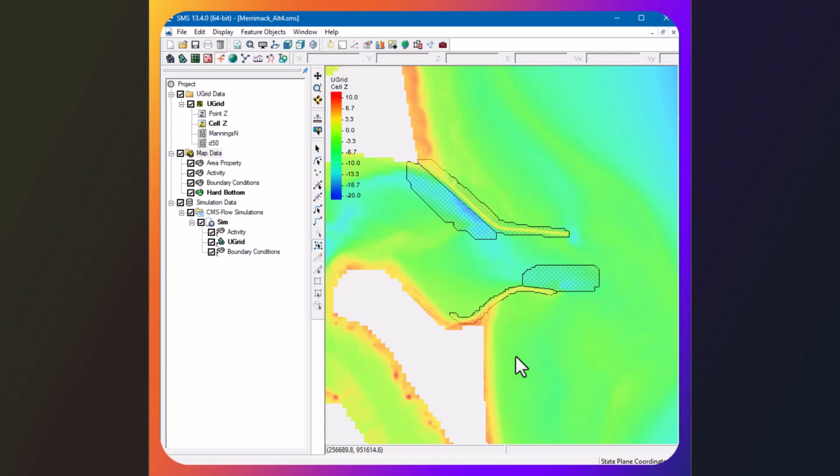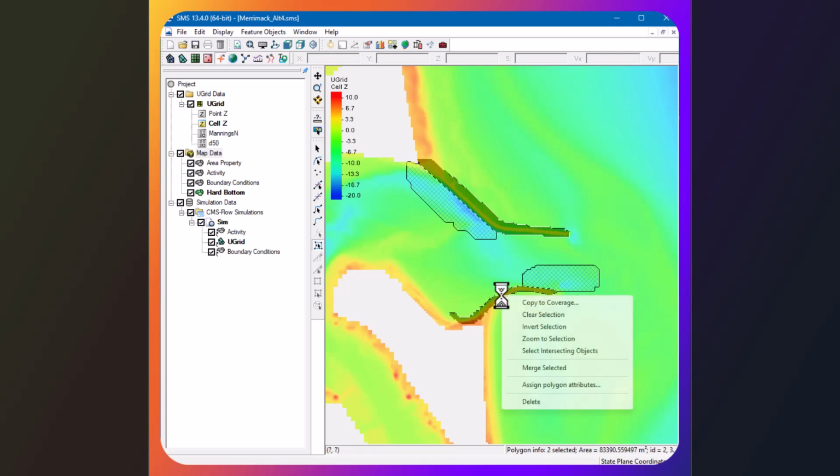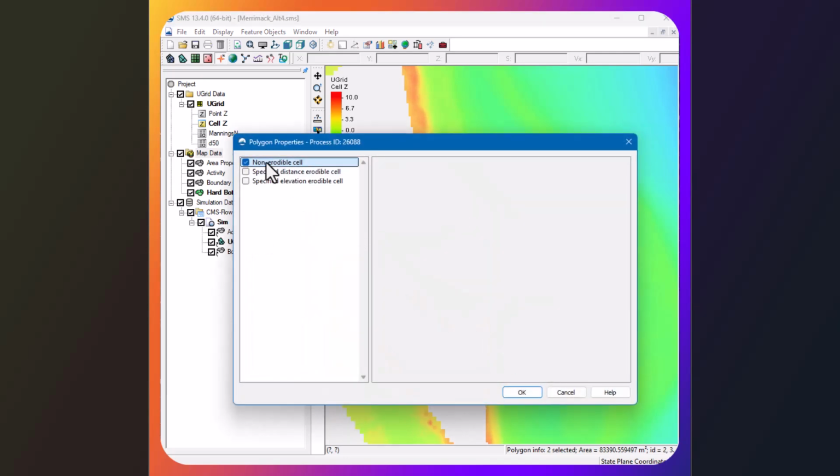I'll zoom into this area, and I'll select both of these areas that pertain to my jetties. I'll click both of those, and you can hold your Shift key after you click the first one to add the second one into the selection. Then you can right-click and choose Assign Polygon Attributes. For this type, we will use the non-erodible cell.